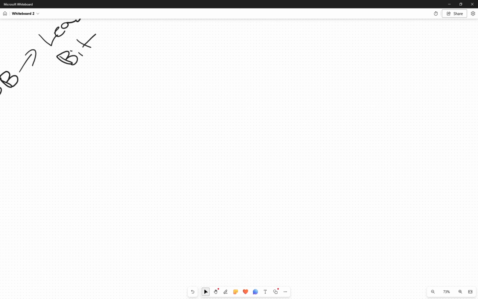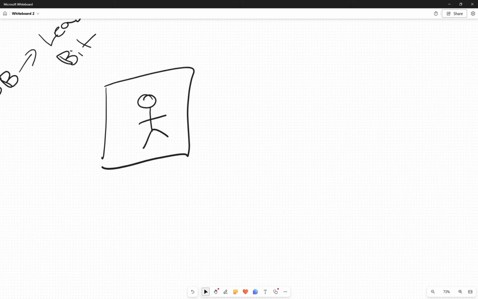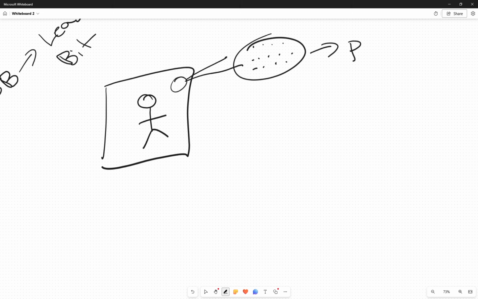So it all starts with a digital image, right? So we have an image of a person here, and an image, if you look at it, is just a bunch of pixels, right? We all know that. And so each pixel has a color, usually three values.